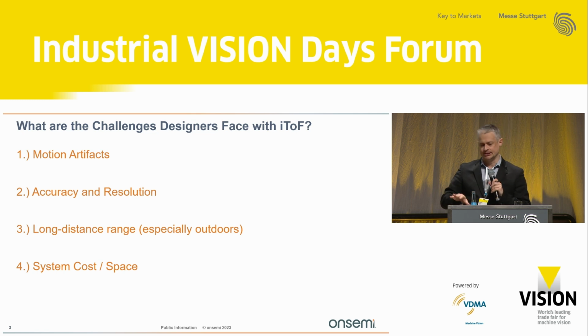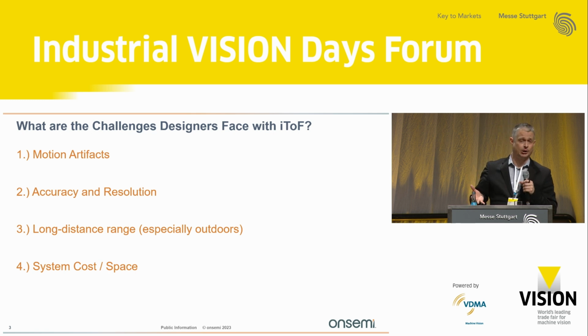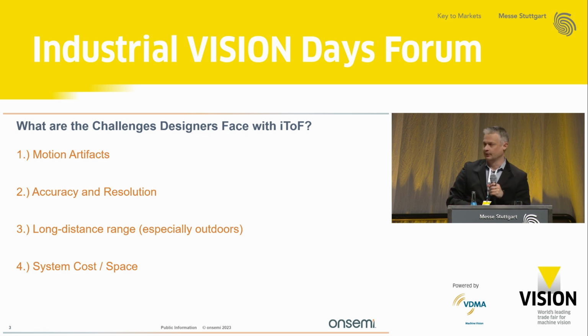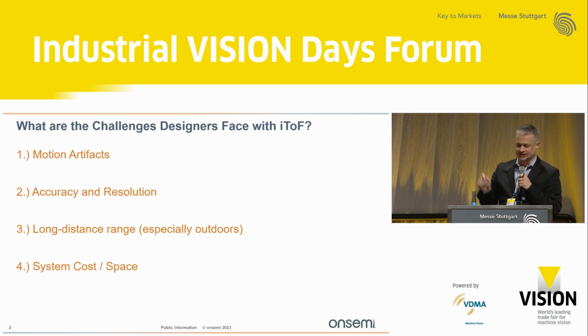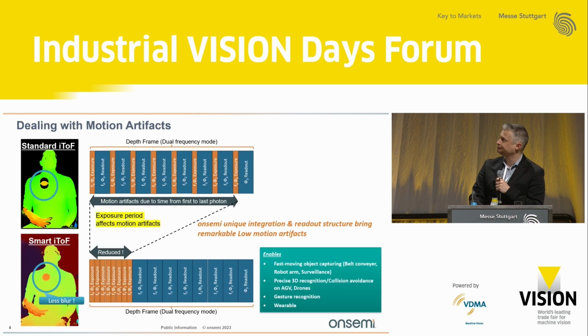So what happens is then there tends to be a discrete component, and all that component is really doing is just actually calculating depth. So either you have a really, really high-end processor or FPGA, quite expensive, or you have a discrete component which sole purpose is literally to do the depth algorithm. So from a system cost and space perspective, there's some limitations currently with iToF.